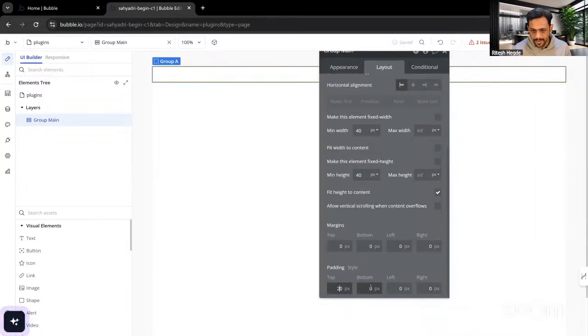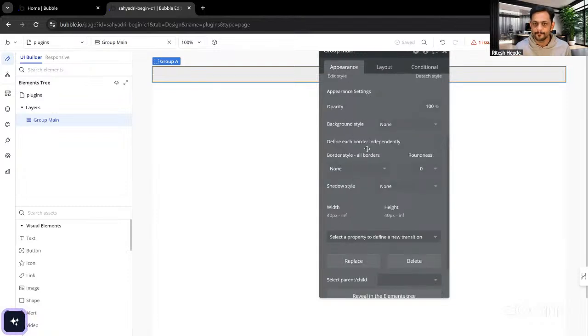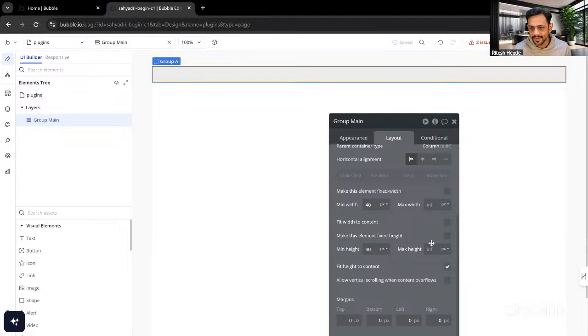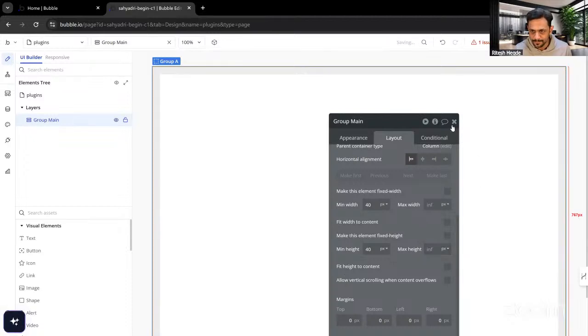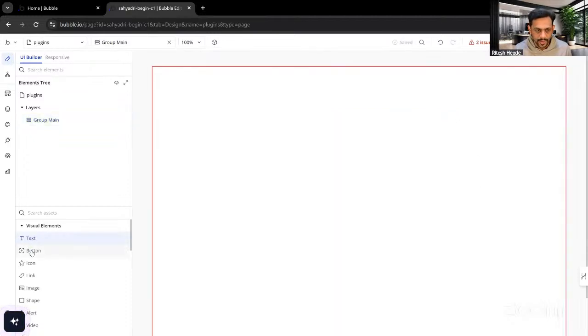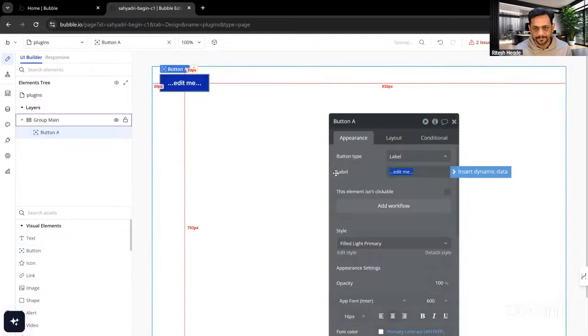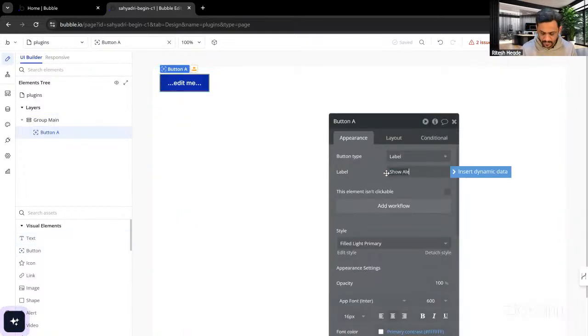I'm going to add a padding of 20, 20, 20, and 20. And let's expand this for the entire page. I'm going to add a button element and call this show alert.